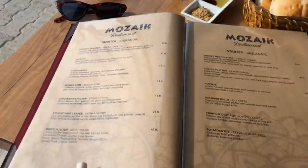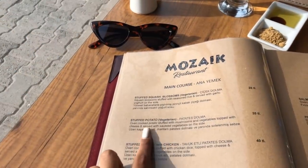We're at Mosaic Restaurant, and I just ordered myself a dupe of a kumpir of sorts, because of all the things I'm loving here, food is something I don't necessarily end up loving because I'm really used to my usual khana. And when I see meat cooked differently, I turn into a vegetarian. So I'm practically a vegetarian on this trip and on most international trips actually.